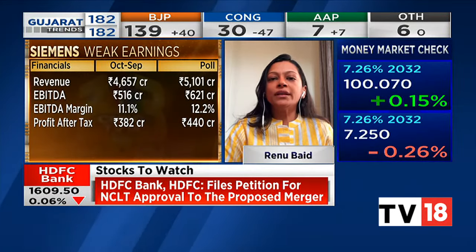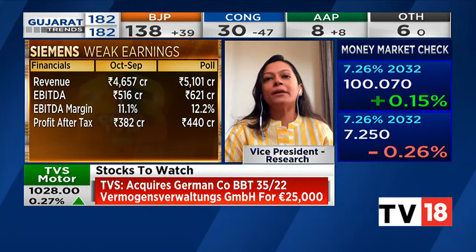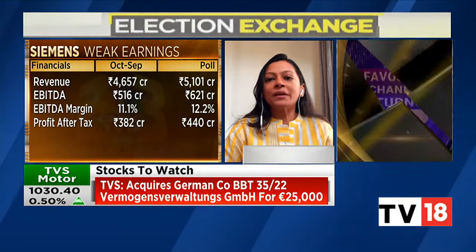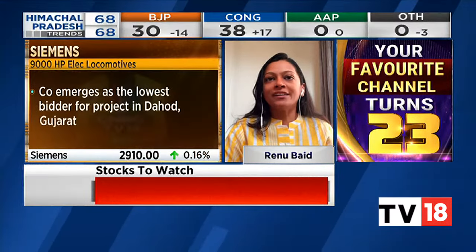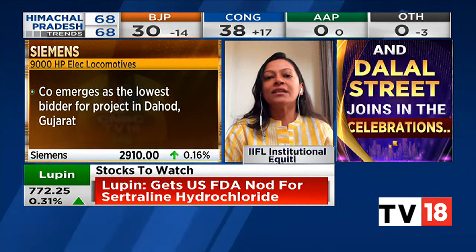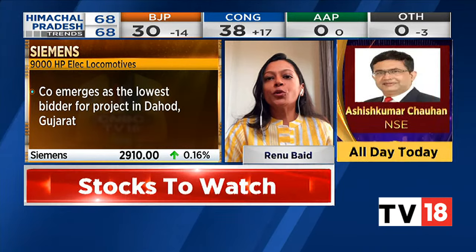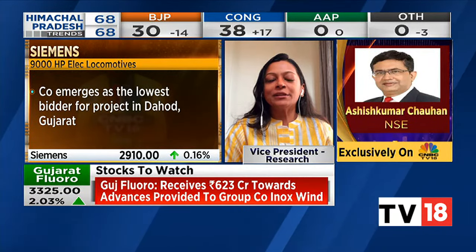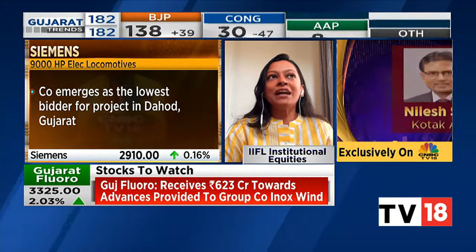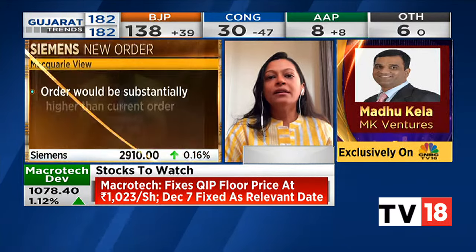Coming on to Siemens winning this order, from a costing perspective, it was expected that Siemens would be better placed compared to its peer Alstom, who was the bidder. But what is more surprising is the price at which it has won. The price is almost 40 to 50% lower than the benchmark price, which Indian Railways had put across as the estimate. So an average loco price of 10 crores or less than that is definitely very aggressive, given that there were only two bidders. So we'll have to see what are the management comments in terms of how will they make money on this order.